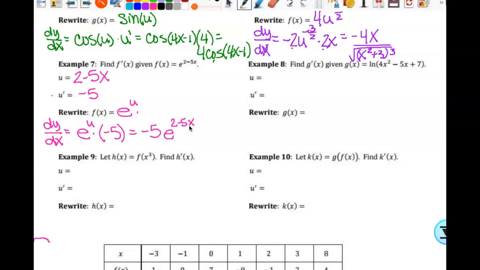All right, so let's look at number 8. Actually, can you do number 8? Yep. All right, I got confidence back there. I'm giving y'all time to do number 8. Okay, are we ready to look at this one? No. What do we think u is?